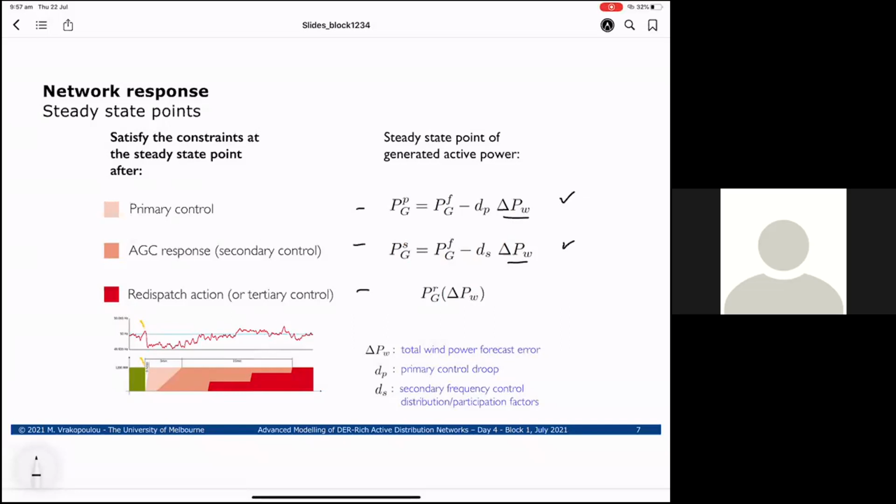And you have this linear relationship, but when we go to the redispatch, because it's something that typically is done in real time, given the circumstances of the network at that time, it's not that you could create such a nice linear relationship. So if you try to include such a thing in the optimization, this will result in the problem of trying to find functions that would be the best, and optimization over functions is not a tractable thing. So you need to make assumptions here in order to end up having some results a priori with respect to the tertiary control and the redispatch actions.